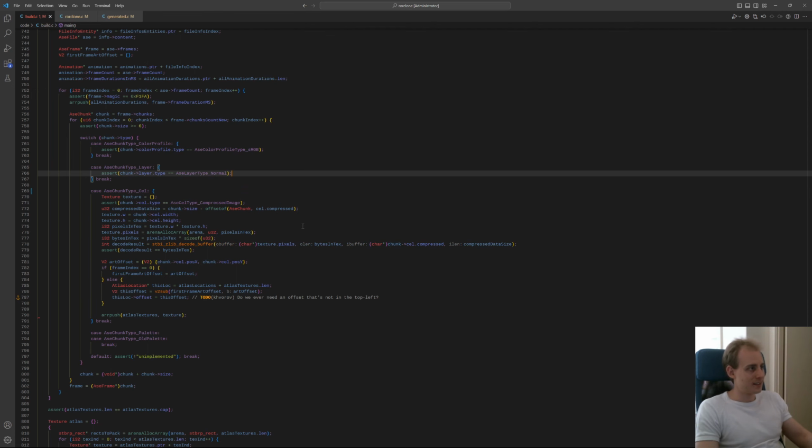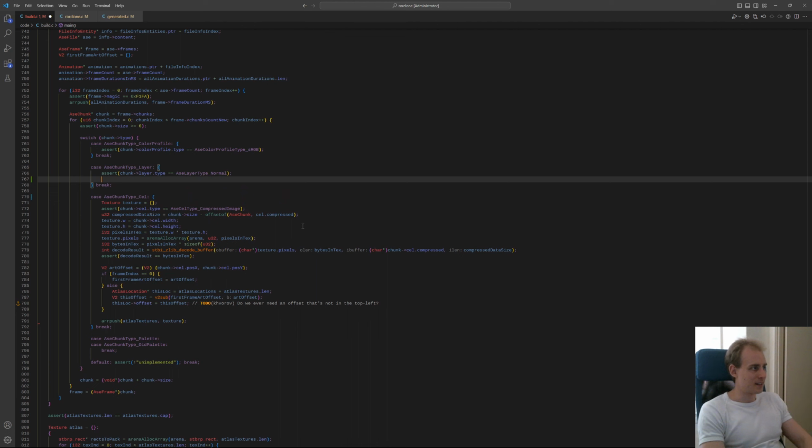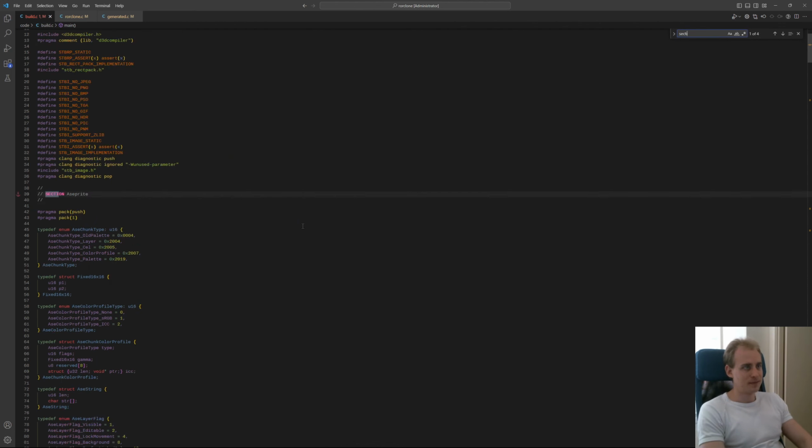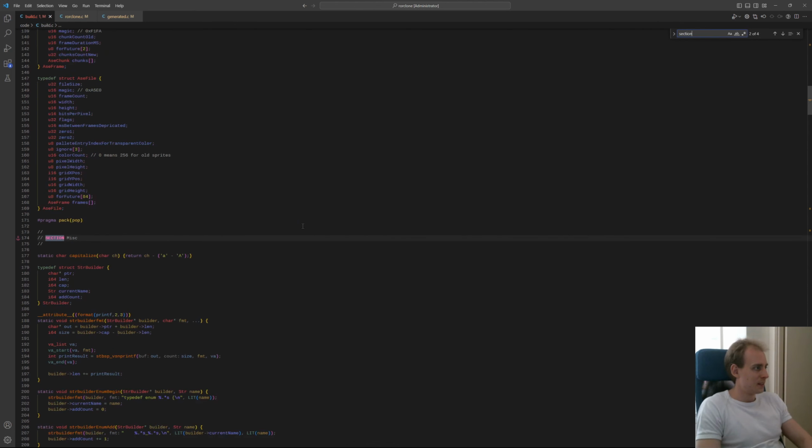So layer tells us what the layer characteristics are. Chunk layer. And so we don't really care about any of these things. Where's the name?